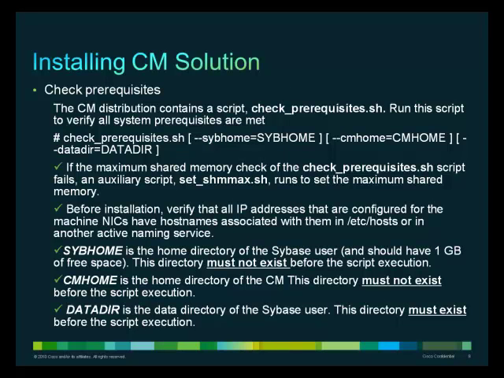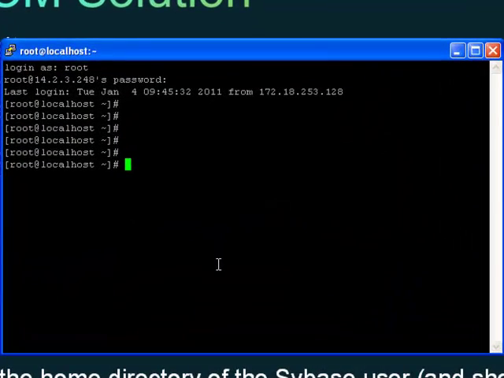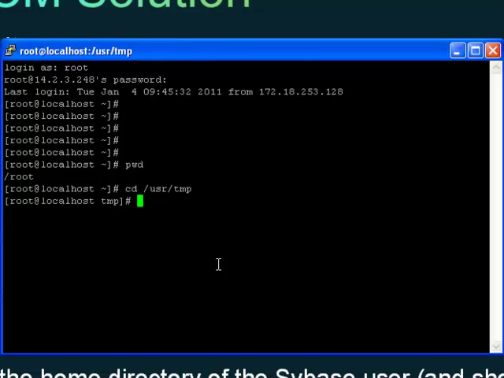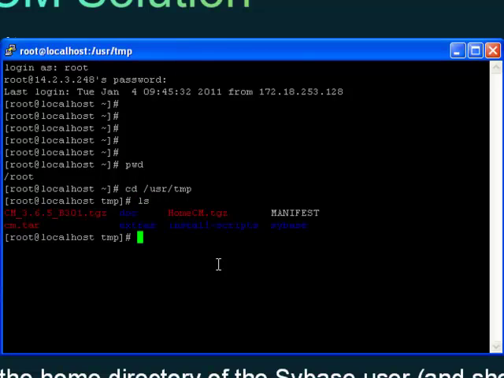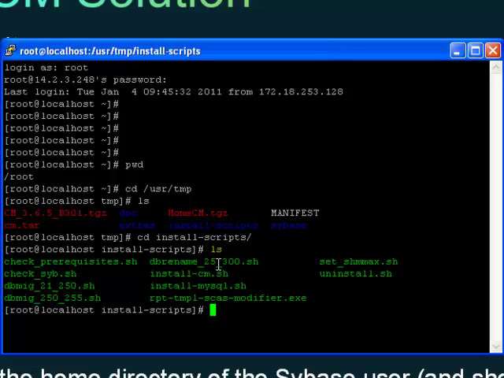After you have extracted the tarball, the first thing that you will see is a check prerequisite script under the install scripts directory. We need to run that to make sure that we have all the required hardware and software in place for installing the Sybase and Collection Manager. Moving to the server, I have here a Red Hat Linux 5.3. I actually went ahead and already downloaded and combined the files into a tarball and extracted them as well. I extracted the tarball to this user/dem folder. Going to the install scripts folder, we will see there's a check prerequisites script. We need to run this script.